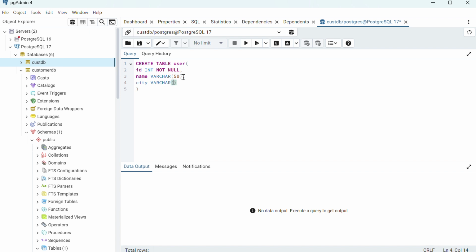In this city we also store data in text format, so I'm giving the varchar type. The last one is salary. Salary is an integer value. I'm using decimal here.